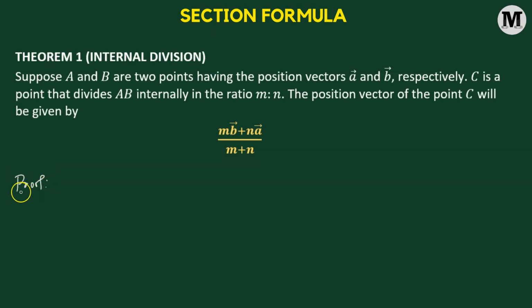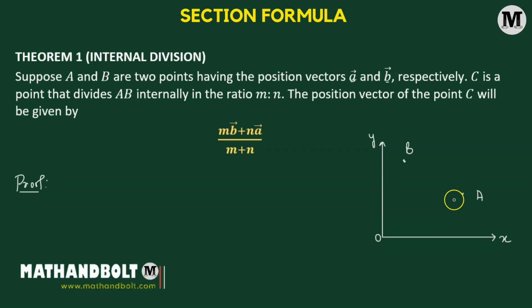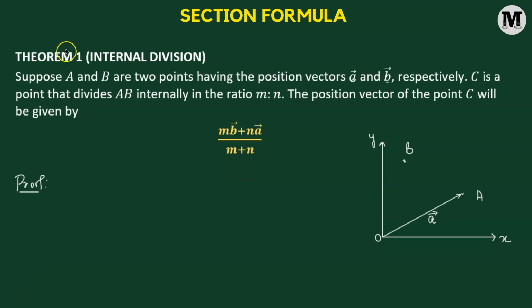So here what we'll do, we'll consider 2 points A and B. Also we have a point A and then we have another point B. Now we'll consider a coordinate system. Now, in order to define the position vectors A and B of the points A and B, all we have to do is draw a directed line segment joining points O and A going towards point A. This is going to define the position vector A. Similarly, to define the position vector of the point B, all we have to do is draw a directed line segment joining the origin and the point B with the direction going from O towards B. So we have the position vector B.